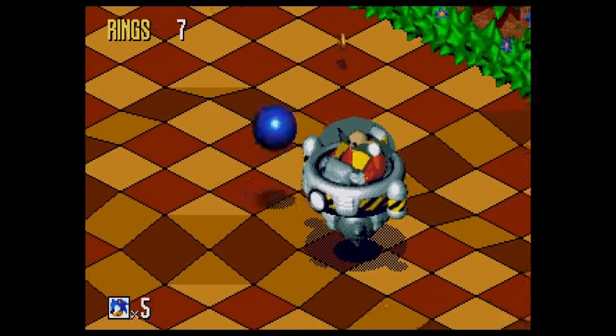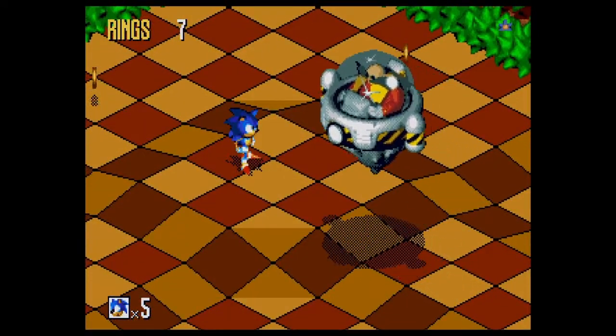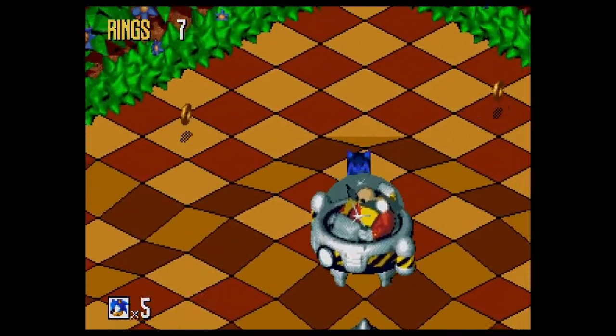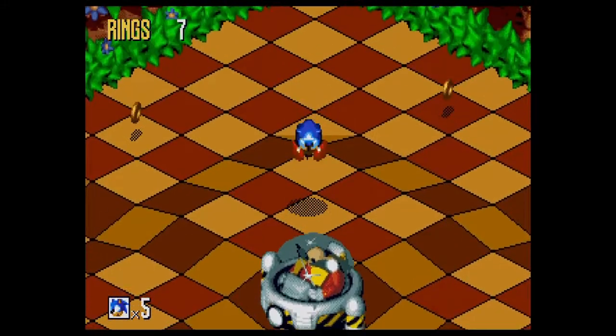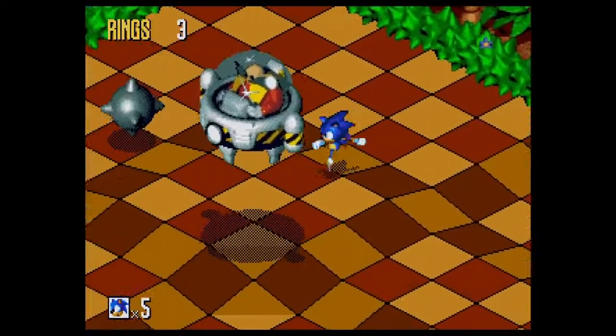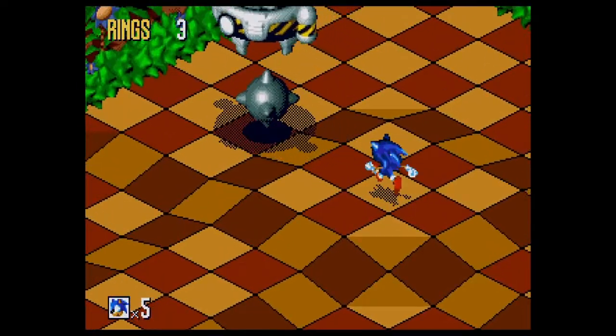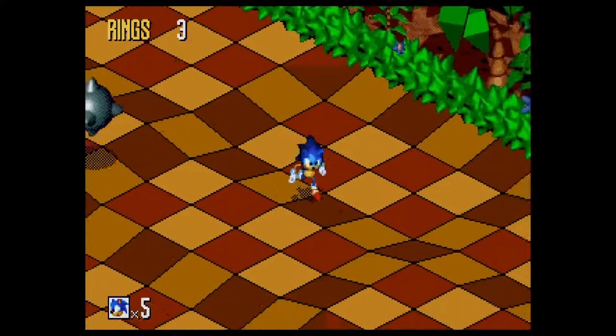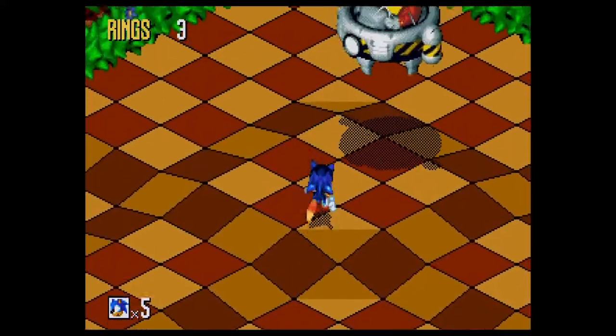But what I like is that you actually start to see damage on his Eggmobile as it goes on, as you hurt him, so you'll be able to see how much closer you get. Oh, ow! I tried to go for a jump, I just bonked off the side. You do have to hit the glass. If you don't hit the glass, it's not like classic Sonic. Let's see, if I bonk the side, it just doesn't do anything. You have to hit the glass.